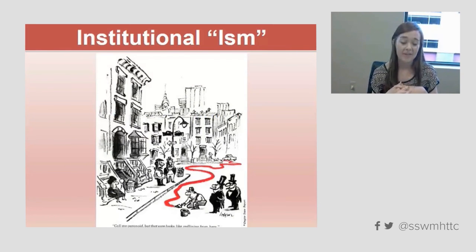We also have very malicious histories of institutionalisms whose ramifications are still unfortunately felt today. The cartoon image here is describing a situation of redlining, where banks and lenders would not give loans to African Americans in certain communities. And they literally created maps, and the federal government also had a part in this, that had red lines marking where essentially African Americans were allowed to live.